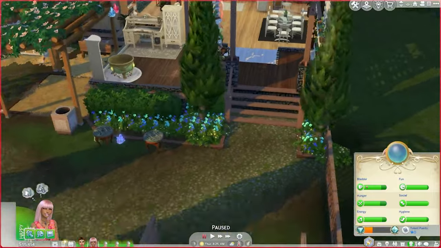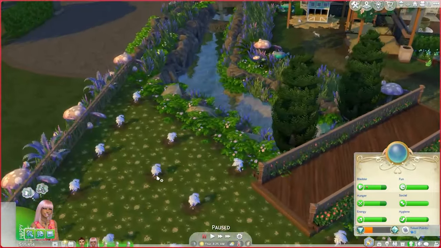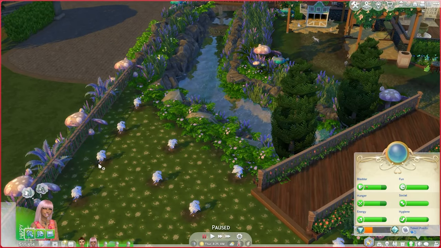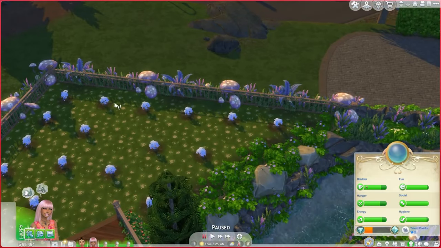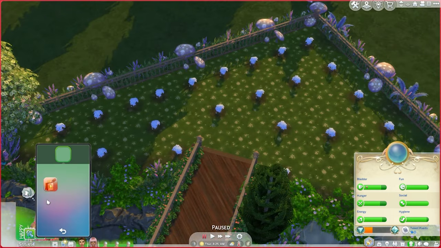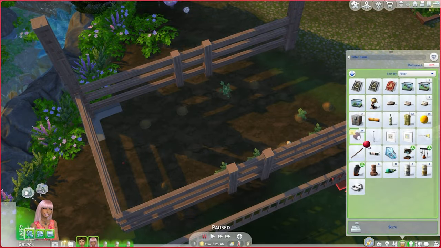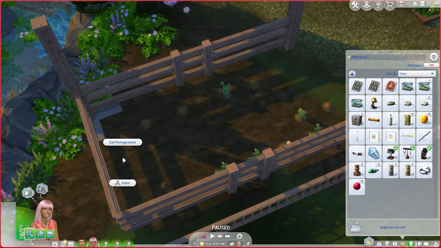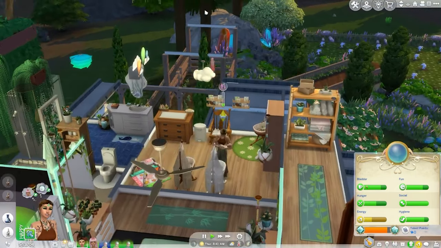Alright. Why don't we see how these trees are doing? Let's see. 1, 2, 3, 4, 5, 6, 7, 8, 9, 10, 11, 12, 13, 14. We need 24 pomegranates. So, 25 pomegranates. Well, now we have something there. Go ahead and plant this. All right, kiddos are good.